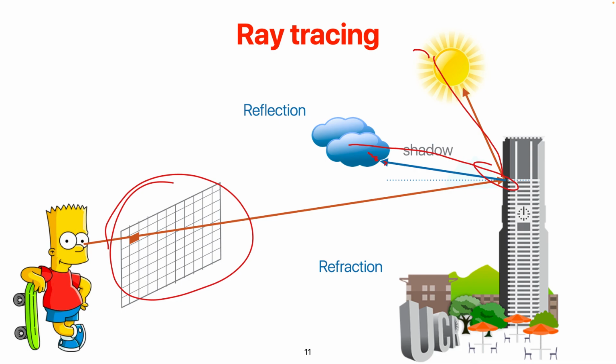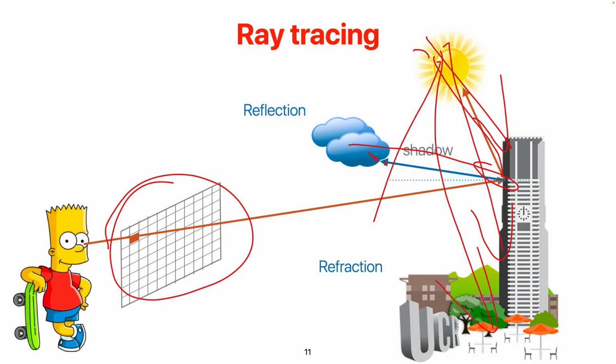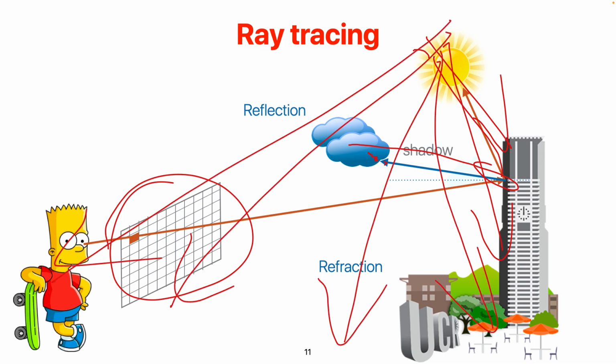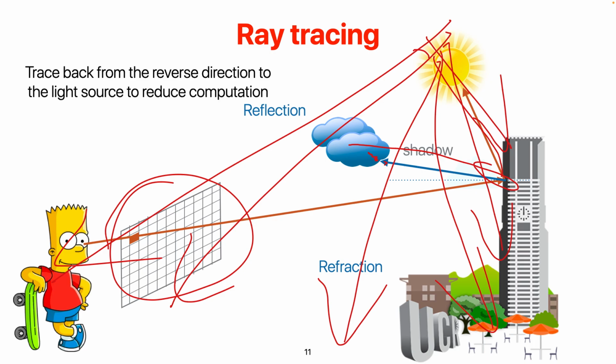So the ray tracing idea is basically tracing back to the root of all potential light sources of 3D objects. In the real world, the trace is pretty much this: it goes through here, it goes through here, and also goes into my eye. That's what I see, right? But why in the ray tracing algorithm do we do things this way? The reason is simple, because we want to reduce the amount of computation. Even though we know in physics the light should come from the source instead of coming from our eyes, because our eyes are not light generators. We are not ray generators, right? If we were, I think that must be one of the Marvel videos. Some superhero can do that, not us, right?